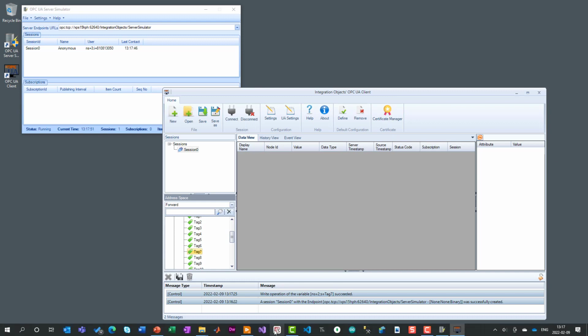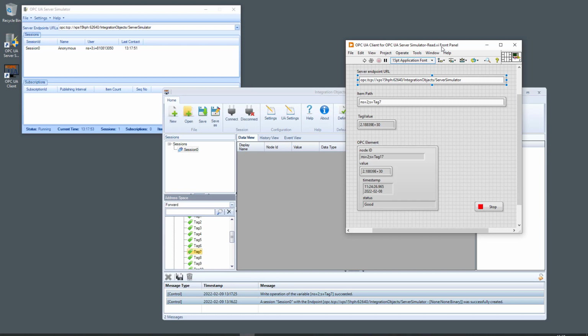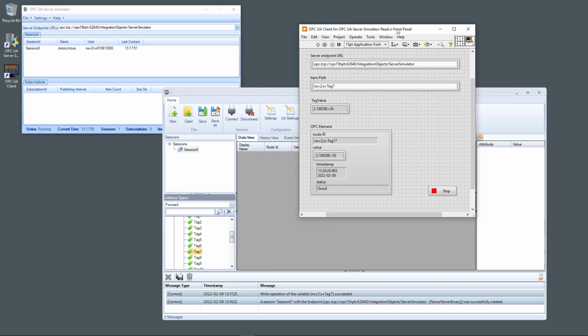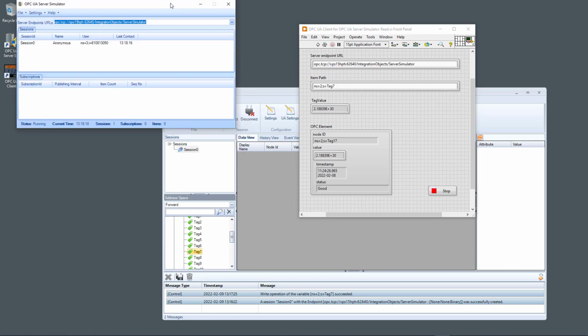Next, I open the LabVIEW application, which I have here. So this is the LabVIEW application created with the LabVIEW OPC UA toolkit. So this is an OPC UA client that is reading values from a given OPC UA server. So here is the endpoint, which I just find here. So this is the address for the server, which is located here.